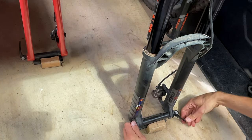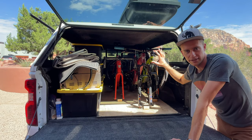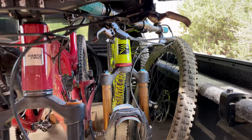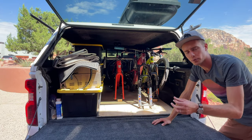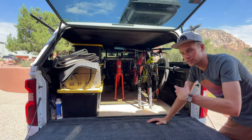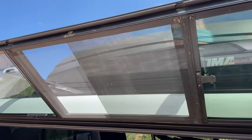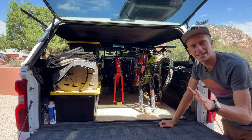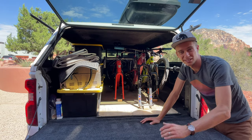Because everything's mounted on the fork mount, we've got to store the wheels somewhere, so we've got two wheels along the side of the truck and the third wheel for the gravel bike is against the front of the bed tied off on one of the bins so it doesn't roll around. It's really nice to have the side openings that the topper affords us — that was an added feature we paid extra for, maybe one or two hundred dollars per flip-up, but it makes it so much easier to get in the side of the truck. We also upgraded to screen sliders on these windows, which is nice to air out the back. The one downside is it makes the window opening a little shorter — maybe two to four inches — but it hasn't really been an issue for us.